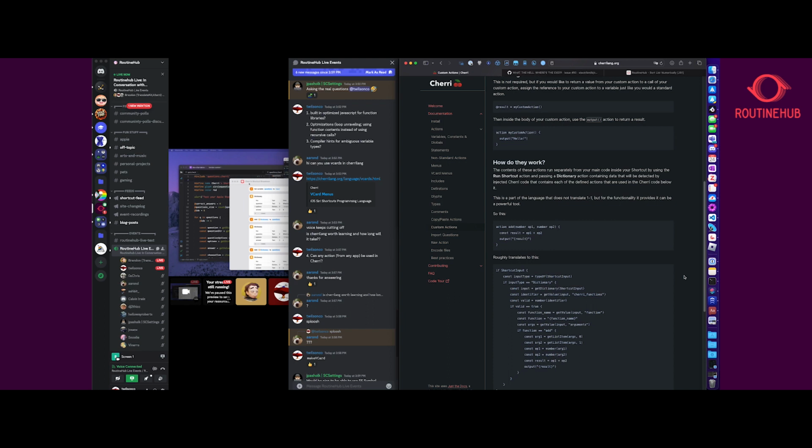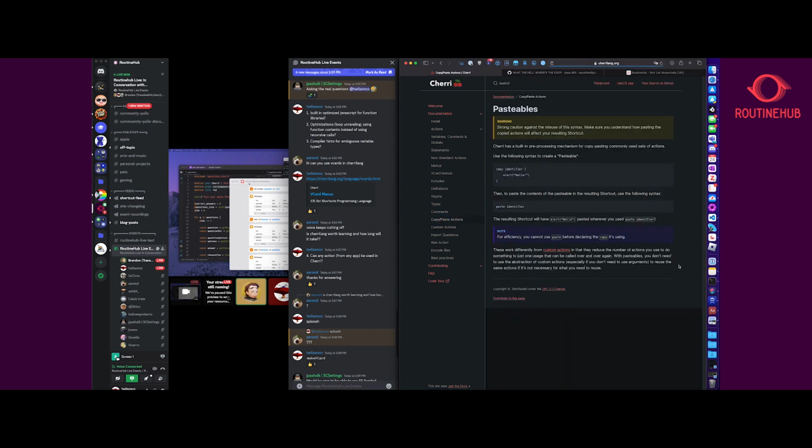Another way you could do that is with copy paste actions. I have them right above. Yeah, this is a similar thing. I call them pastables. Why not, pasties? So you can define something here that you want to copy around.